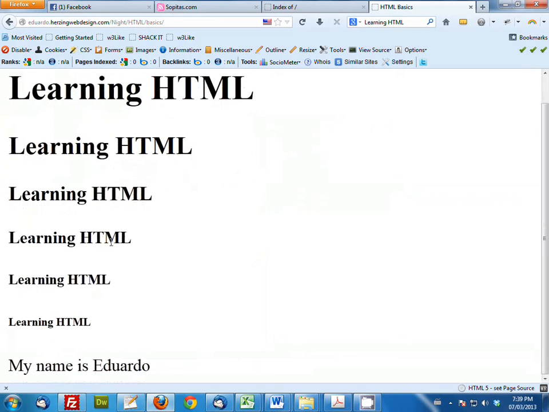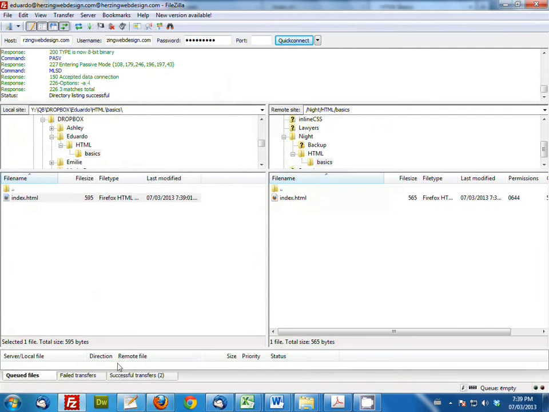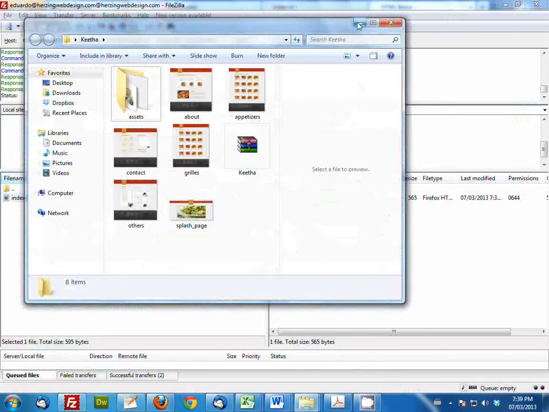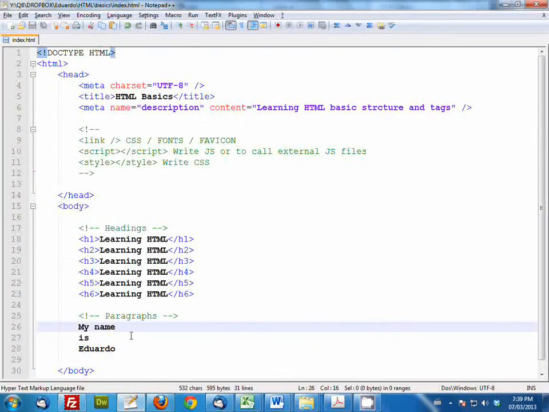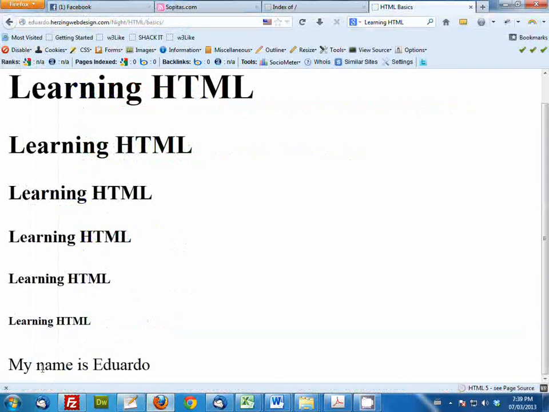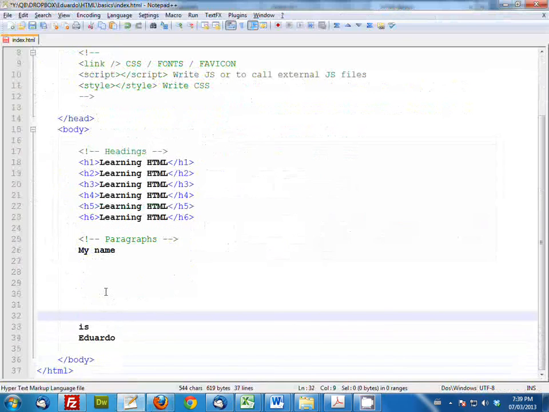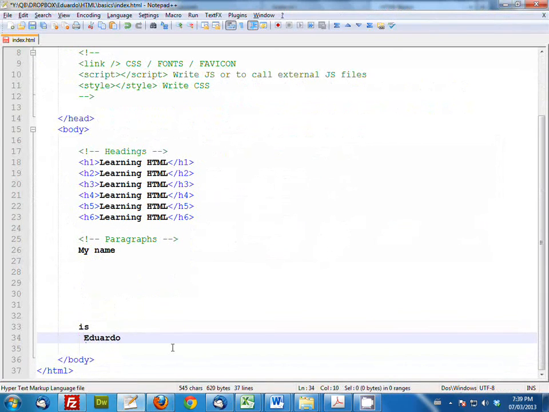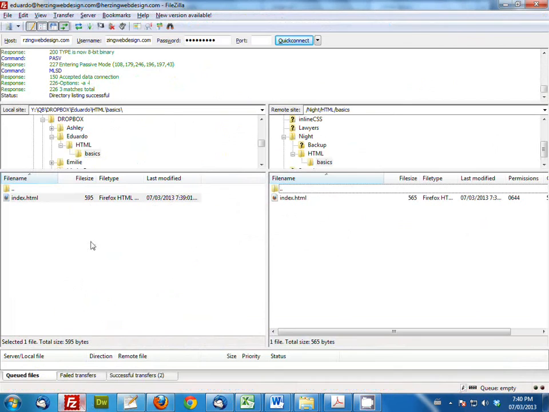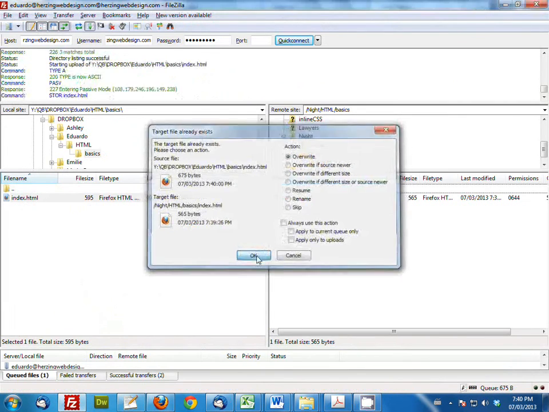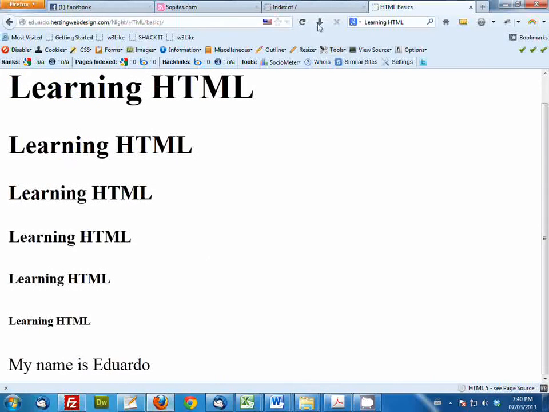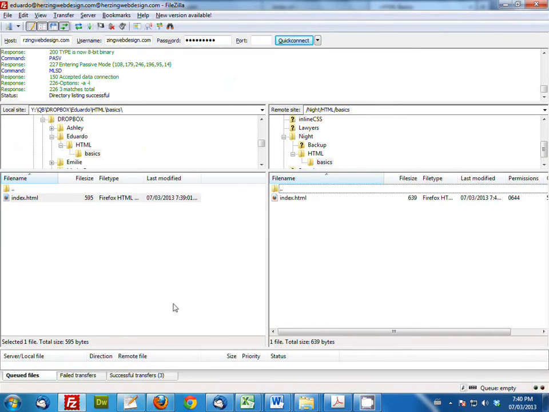Every time I have an enter in my code, on the website it's actually taken as a space. Even if I have hundreds of enters and a bunch of spaces, it is still considered as one space. Okay?